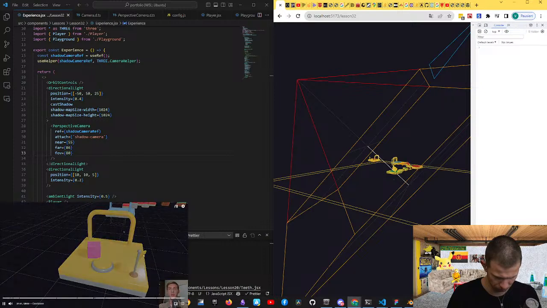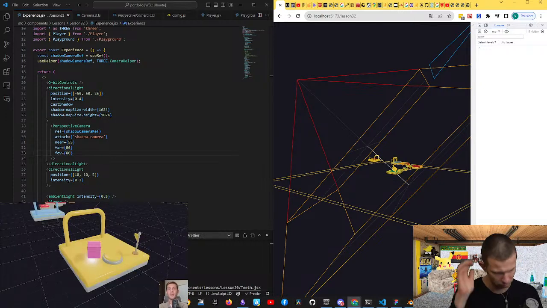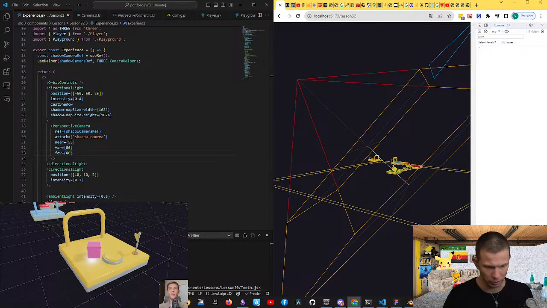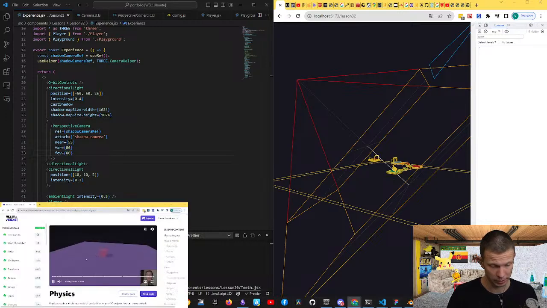You now have the fundamentals to create your own physics simulations and games with React Three Fiber. Don't stop here and try to create a full game with this prototype. You can also explore other physics engines or libraries to find the one that fits you best. And I also have some tutorials on my YouTube channel where I create games using React Three Fiber. So check them out if you want to learn more about physics, games, and multiplayer.